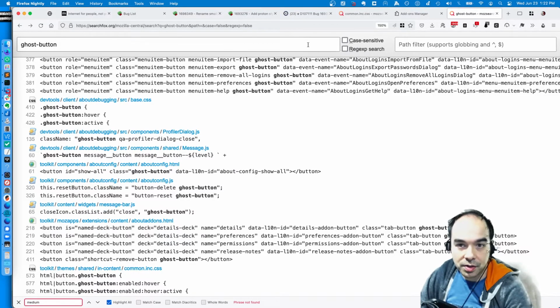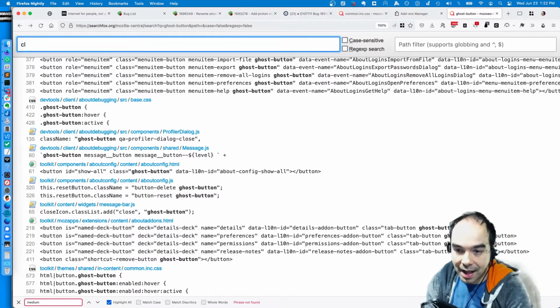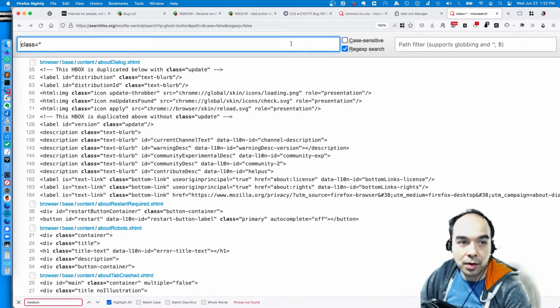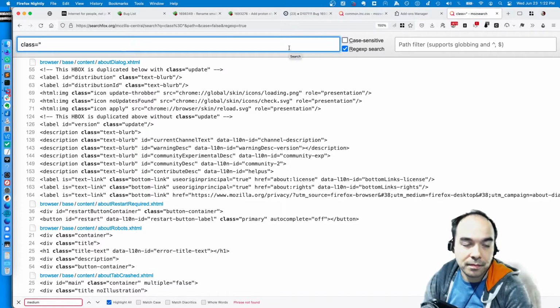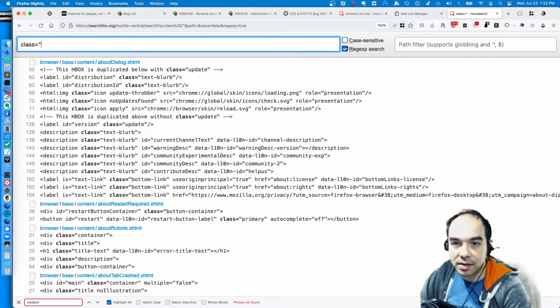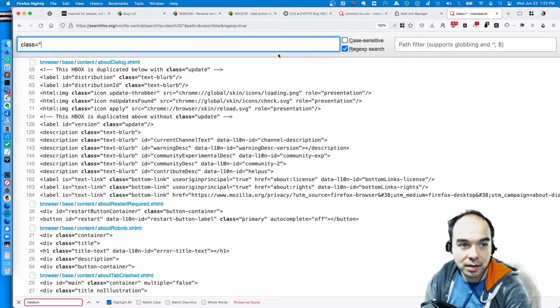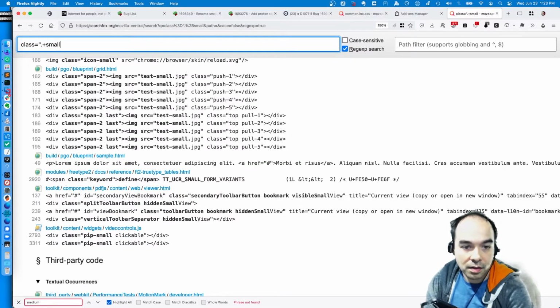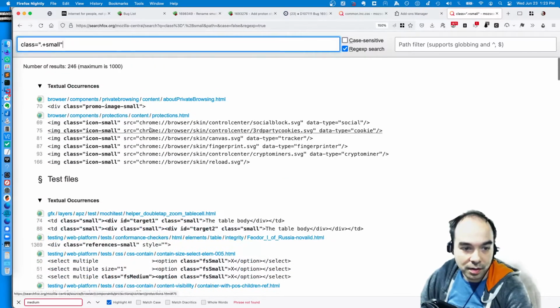How about a regex search? This might be interesting. Class equals, and then we're going to do... Let's see. How does SearchFox want a regular expression search? Will it accept this? Yes, it looks like it will.